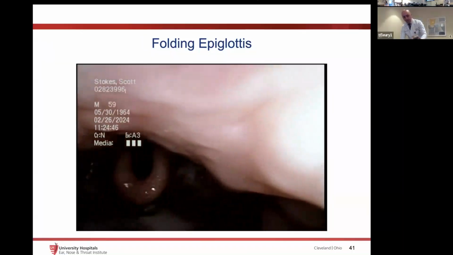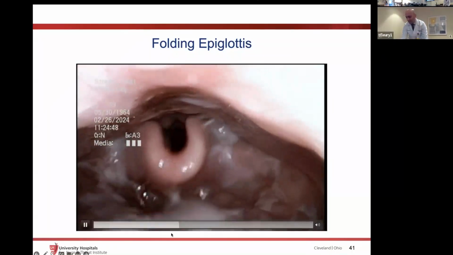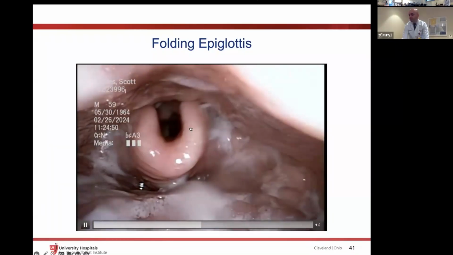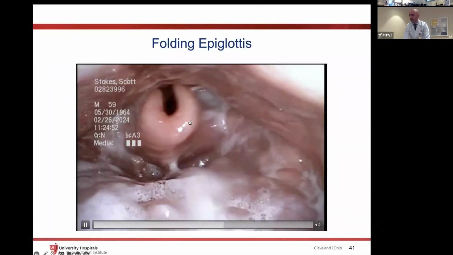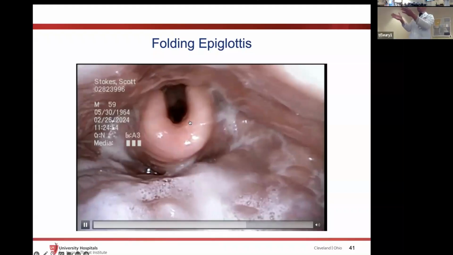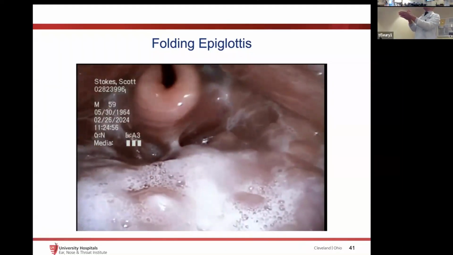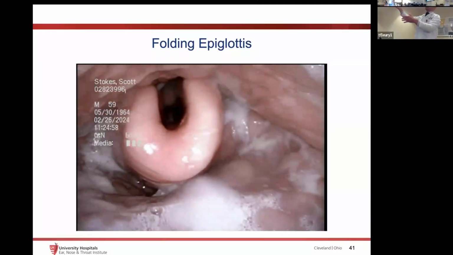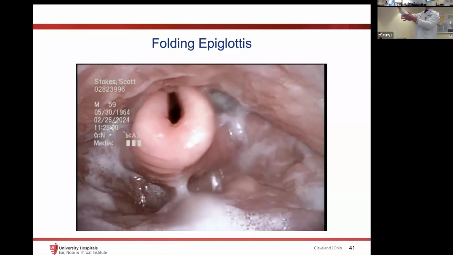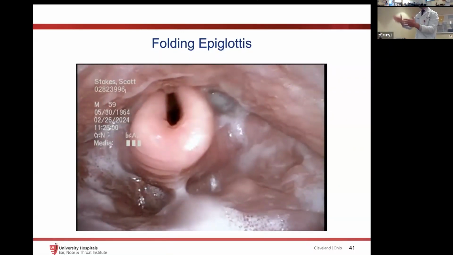Just want to show this so we understand, because we still have our patient to look at, but this is just a different type of epiglottis collapse. And you can see the lack of support from the epiglottis. We call this a folding. So do you think stimulating the back of the tongue will be enough to reposition this? No, it's really not.